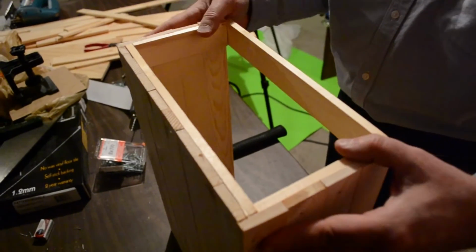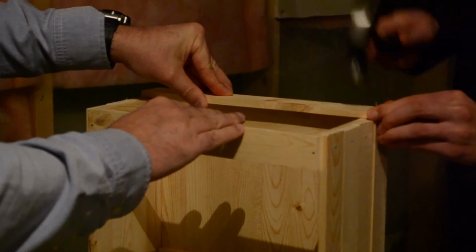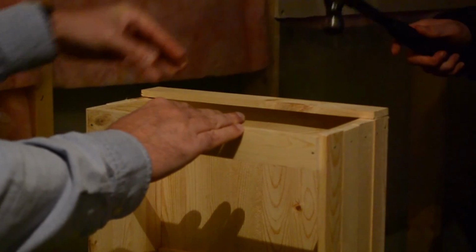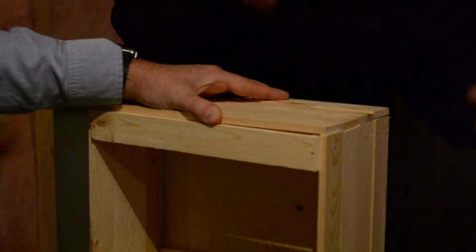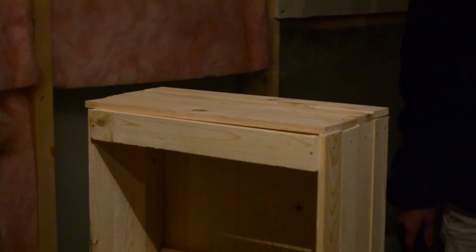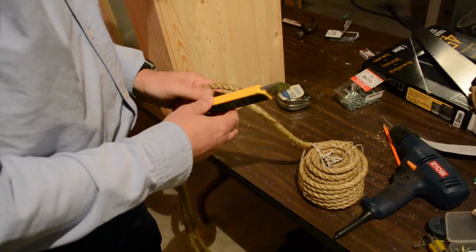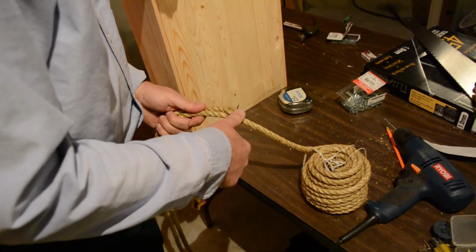Now we just have to complete one end. We'll need 4 pieces, and it's probably best to measure it straight off the box, since the thickness of the wood might vary. A final set of nails, and the end is finished. The last thing we'll need are a couple of pieces of rope.